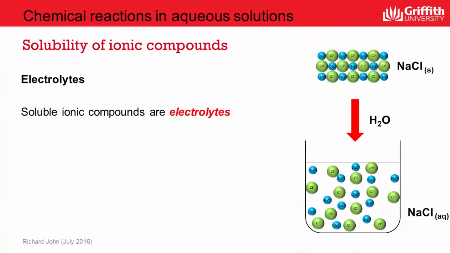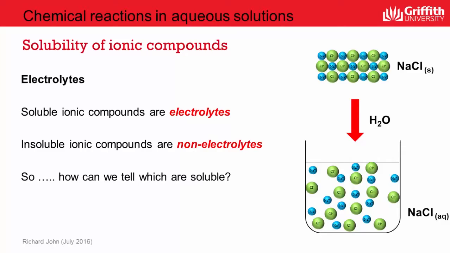We saw in the previous video that ionic compounds that are soluble in water are called electrolytes, and that's because when they dissolve in water, they completely dissociate into their constituent ions, and those ions are able to carry electrical charge in the presence of an electric field, and they become mobile in that electric field in order to create an electrically conducting solution, hence the term electrolytes. We also saw that ionic compounds that are insoluble in water do not dissolve to produce freely mobile ions, and therefore do not produce electrically conducting solutions, and these compounds are called non-electrolytes.